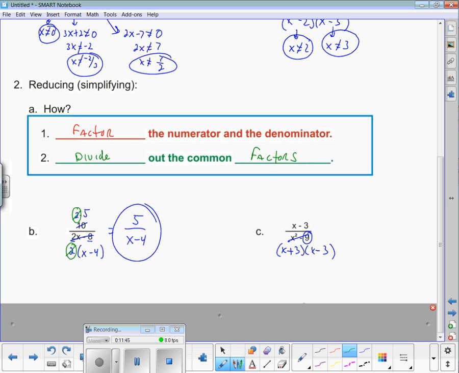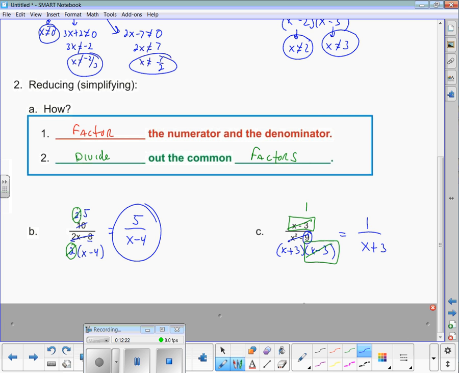Now look what you can do. I'm taking the whole quantity, the x minus 3 as a whole. I'm not doing x divided by x. I'm not doing negative 3 divided by negative 3. I'm doing the whole quantity. You should box these in. This is a key concept, and this is a concept that students goof up. It's the whole x minus 3 on the bottom divided into the whole x minus 3 on top. Now, in this case, there's nothing left in the numerator, so you've got to leave a 1 there. Because what's anything divided by itself? It's 1. And the final answer is 1 over x plus 3.